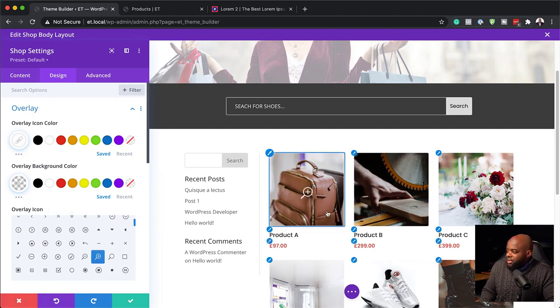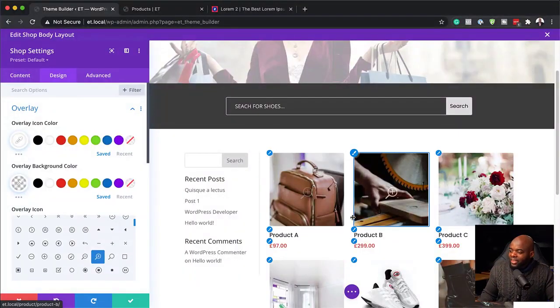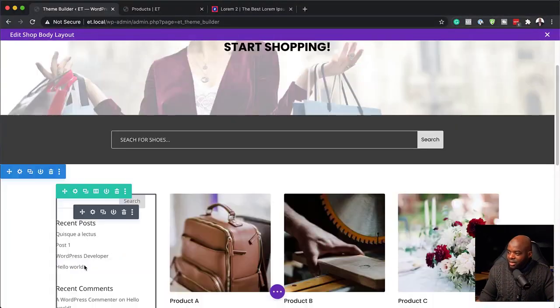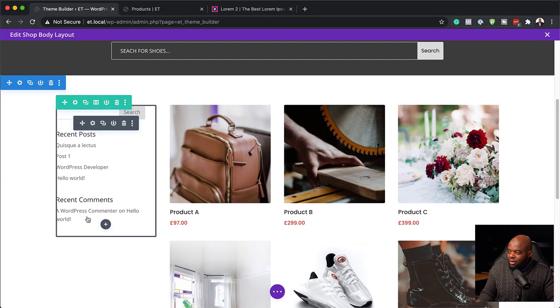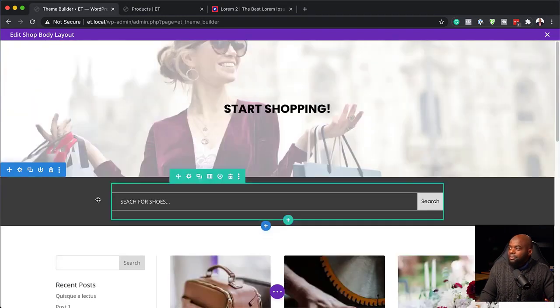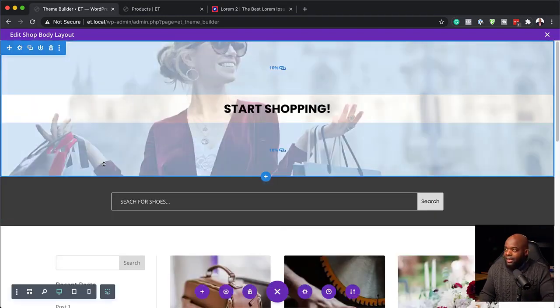Great. So this is now customized. I've changed the text. I've changed the color of my pricing. I've also changed my icon on hover. So this is looking really, really good. What I need to do now is to work on my sidebar because I don't have the exact items that I need here because as you can see, things are not really looking great here. Okay, so I'm going to save this template now.